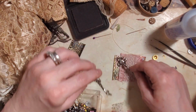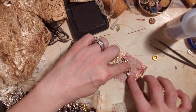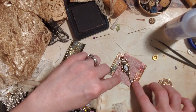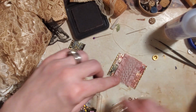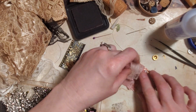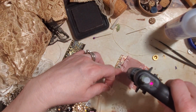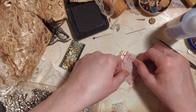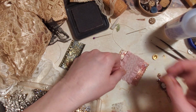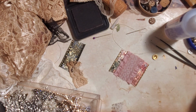I'm looking here, though. I have this one as well. Nah. She kind of makes, if the key were the one to use, she's the reason it's the one to use, you know. I think I like that. Or do I like that? I think I like her. I'm going to put her. I'm going to do it. I am going to dollop just a tiny bit of hot glue right there just to hold my lace in place. And then when I put the key down, I'm going to use the hot glue, and that will hold it completely in place. Should I? Duh, yeah, you should.